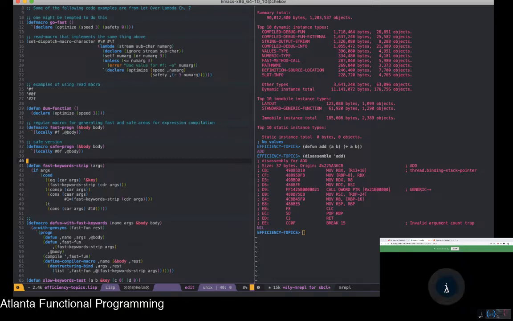Here's a little bit of secret truth, right? Every macro is implemented by a function of two arguments. Right. Those two arguments are the form being macro expanded and the local compilation environment. Yes. Okay, I see. Every macro is actually implemented as one of these functions of two arguments.